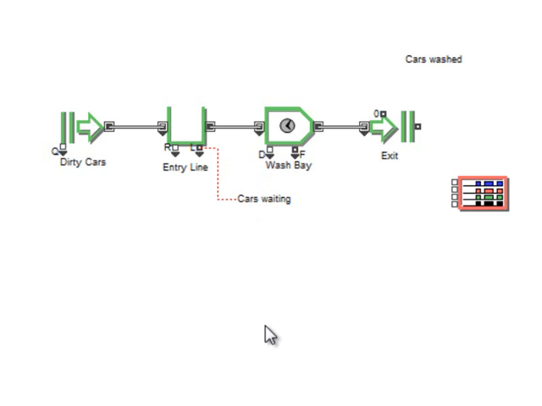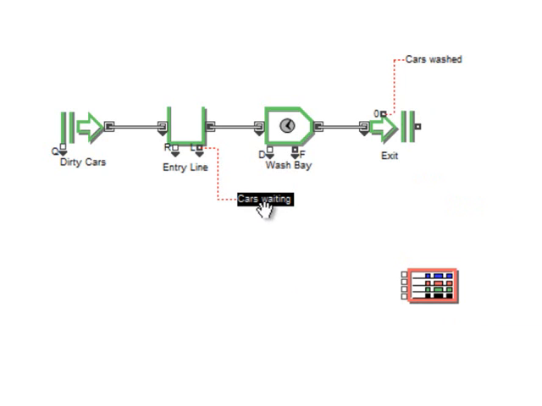So that's a partially completed named connection. I get a dotted red line to show that. So I'll fix that in just a moment. Let me connect to my total cars washed here. So again, I've got another dotted red line there that says that's a partially made named connection.